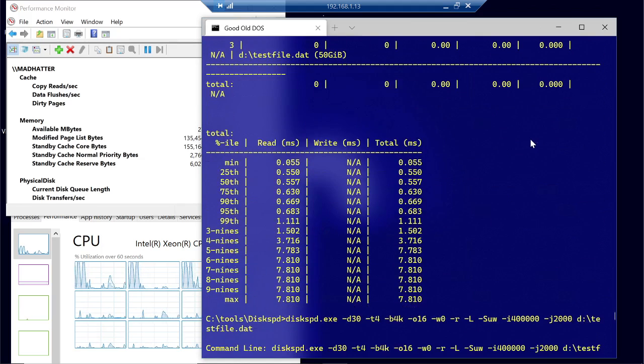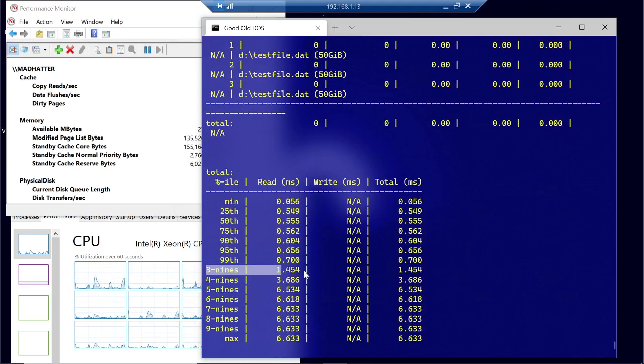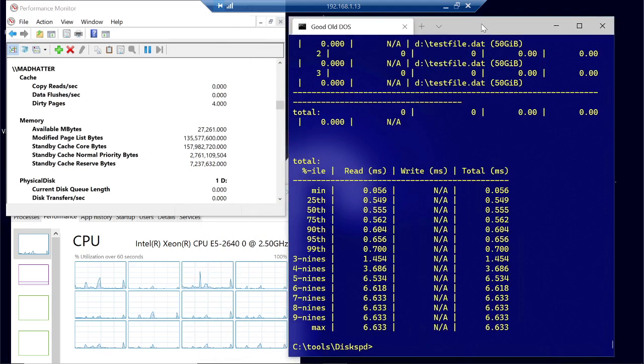Other metrics we look at are our QoS, our quality of service. At 3 nines, we are at 1.5 milliseconds. Let's compare that with 3 nines at 1.4 milliseconds, so basically in the same ballpark. What that tells you is how many IOPS you want per burst and what your quality of service is. The storage will process the IOPS; it's just how fast you want them processed. So that's what I call burstiness of IOPS.